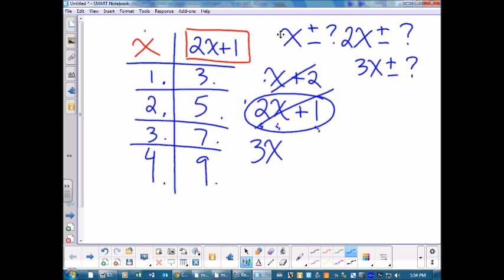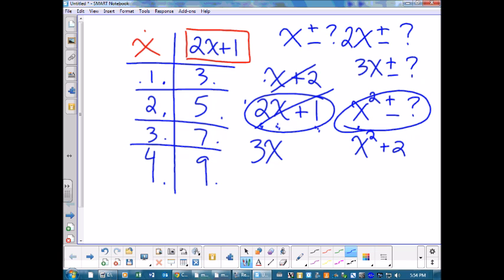Now, at a certain point, I actually like doing it right at the very beginning, you're going to try this, x squared plus or minus something. So if we're doing that here, we'd look at our first one and we'd go x squared, okay? So if x is 1, x squared, that'd be 1 times 1 is 1. Then I'd have to go plus 2. So that would be x squared plus 2, right? And then I try over here. 2 times 2 is 4, plus 2 is 6. Oh, that doesn't work either. Anyways, this is one of them as well that you have to try.